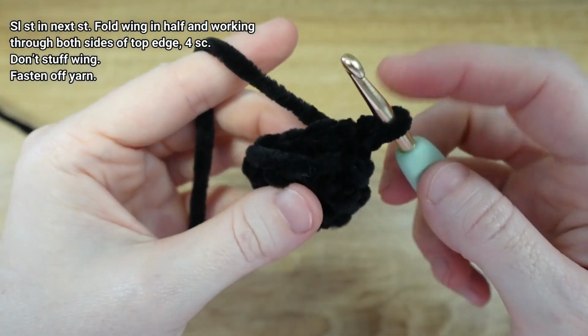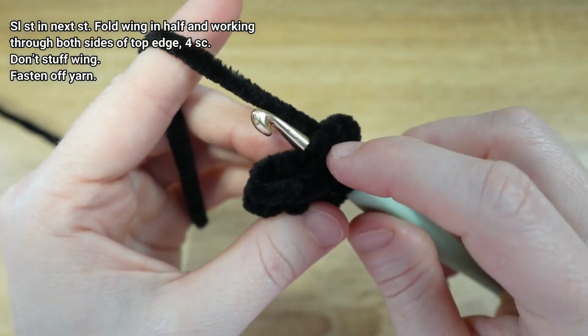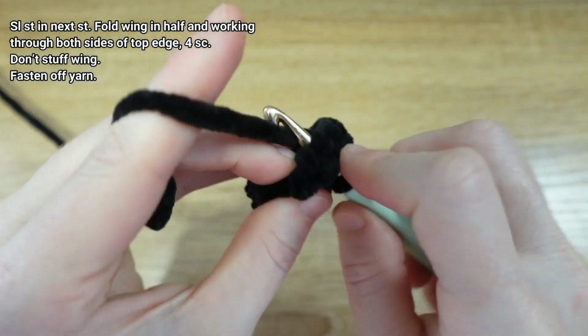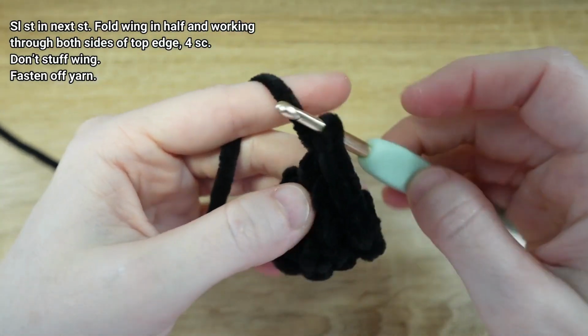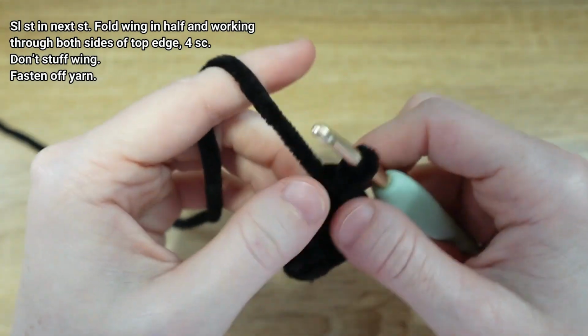So there's our first slip stitch. We need to make 3 more. So I've gone through both layers of fabric. Here's my third, and then my last. And you can see that closes off the top of the wing.